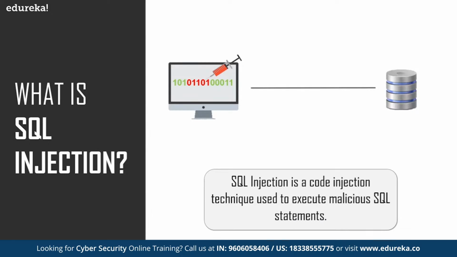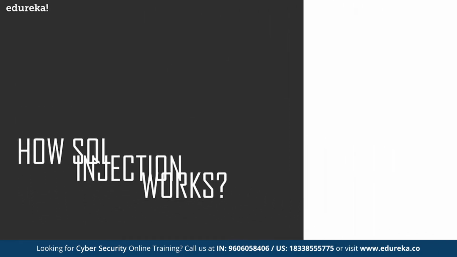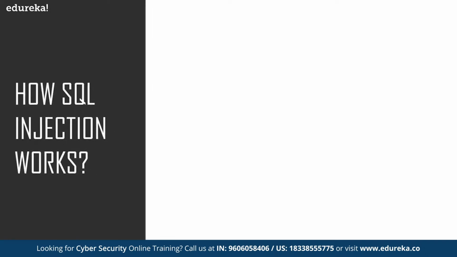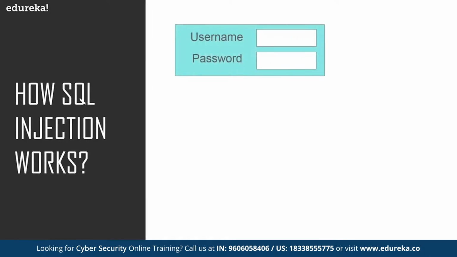Now that you've got a high level understanding of what SQL injection is, let's understand how SQL injection works. Let's take an example of a web application that takes username and password for login. On a day-to-day basis, you use a lot of web applications where the first thing you have to do is log in. You can consider the example of your Gmail account, your Facebook account, your Twitter, Instagram, and even your internet banking services. So the first thing you have to do in order to use the features or the functions of this web application is to log in.